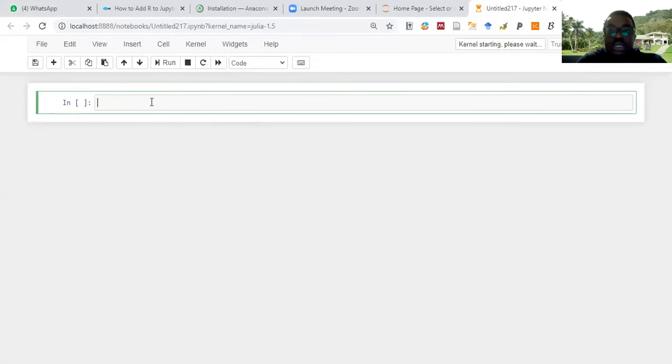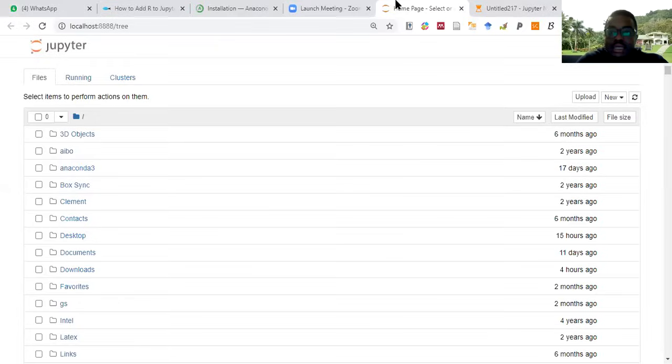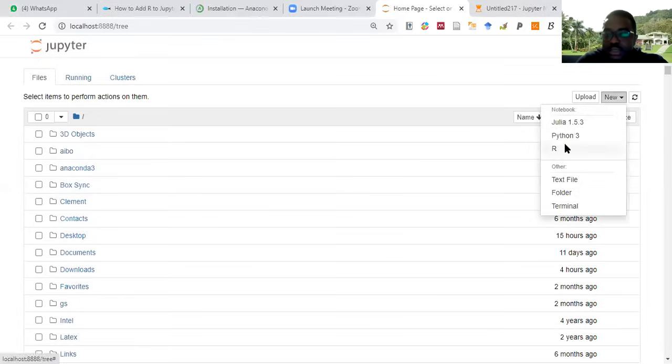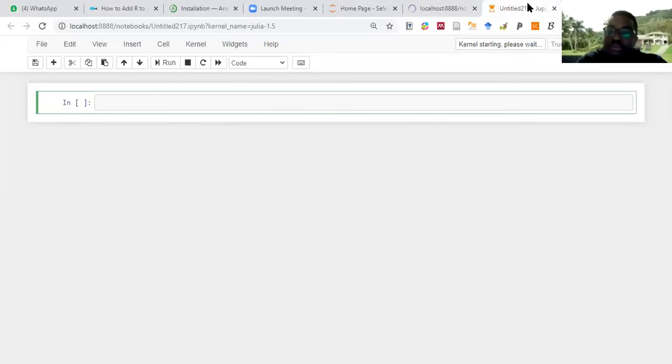Now I've opened Julia, and technically I can open R at the same time. So I've opened R as well. The notebook is the same thing; the structure is the same, but the kernel only tells the kind of program you can write there. If I open Julia, I'm in Julia. If I open R, it means at the moment I'm in R, so I can write 3 plus 3, for instance. To run this, you press Control Enter. Always Control plus Enter will run it.